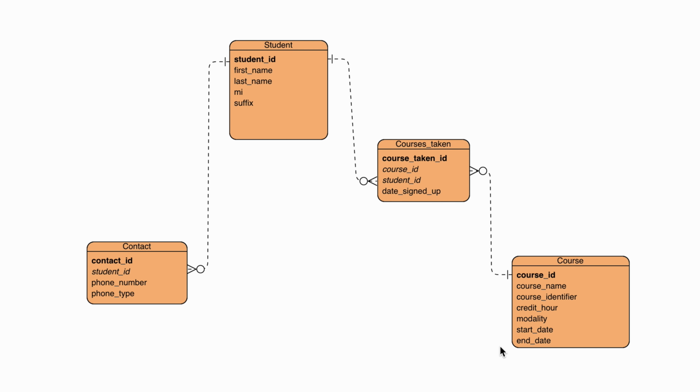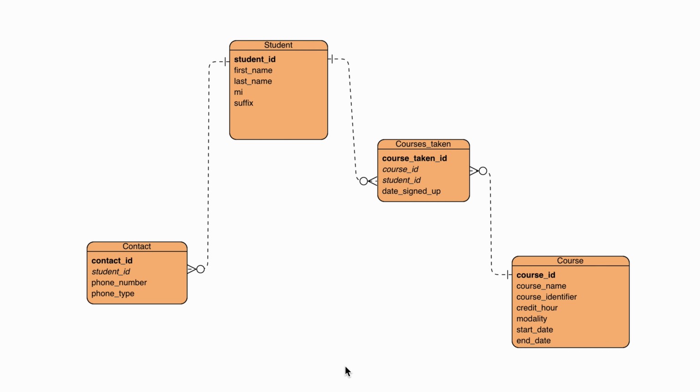And then finally, we have our course, which has the course ID, which would be primary key, the course name, which would be a varchar, the course identifier, which would be a varchar, the credit hour, which could be varchar or an integer, the modality, which might most likely be a separate entity table linked to. In this example, we'll continue to keep it as a varchar. And then we have the start date and the end date, which would both be a date field.